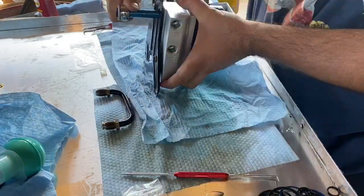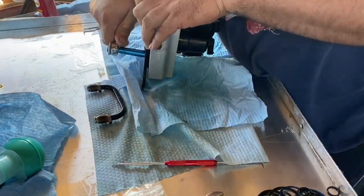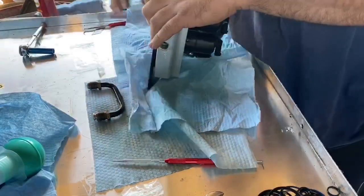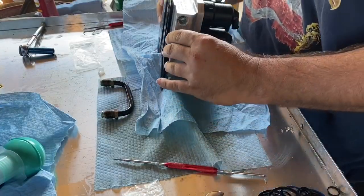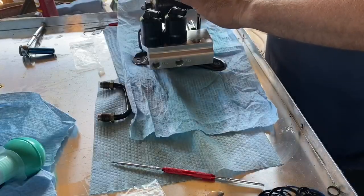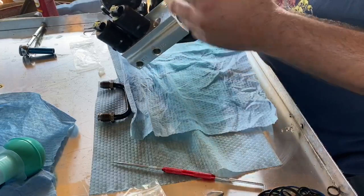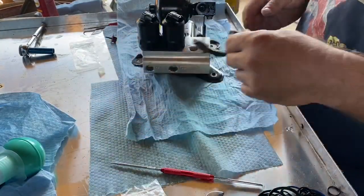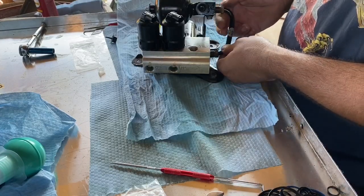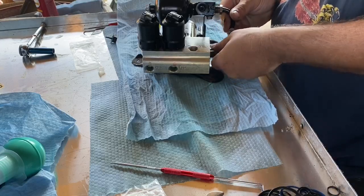Now, everything that I've looked online about bleeding the ABC system, they say it's self-bleeding. There might be bleeders on here. I noticed on the front one, it looks like there's a bleeder valve, or there's something on there. But like when you get air up in here, how does the air come out of there other than trying to crack the line and bleed it? So let's see how this is going to go this way. This one is that way.